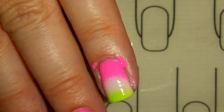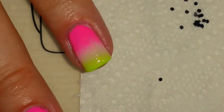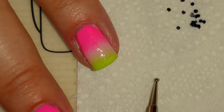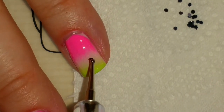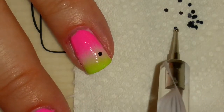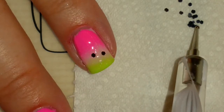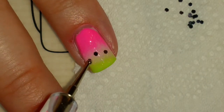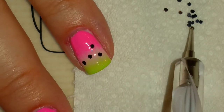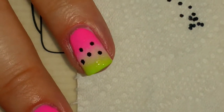I think that looks great. Let me clean up around the edges and then we will add the glitter. I just need a few little pieces of glitter for the seeds. I have not cured this nail after I put the third coat on yet. I will be taking my dotting tool to pick up the little pieces of glitter to apply them where I want. You don't have to do it this way — you can just randomly sprinkle them on. But I want to do it this way. Once the glitter hits the wet nail polish it transfers and sticks on there. I think that is all I am going to go with the glitter.